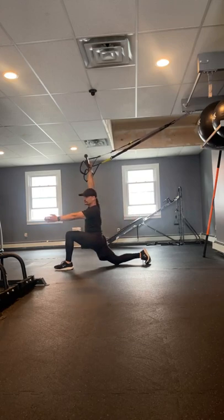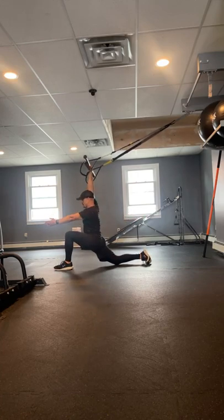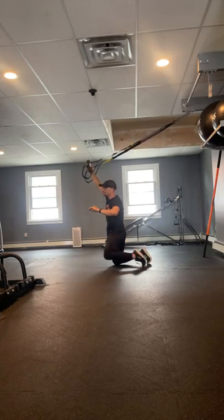That's four, squeeze the glutes on the right side. Bring it around, that's five. Bring it around, that's six. Around, that's seven. Around, that's eight, switch sides.